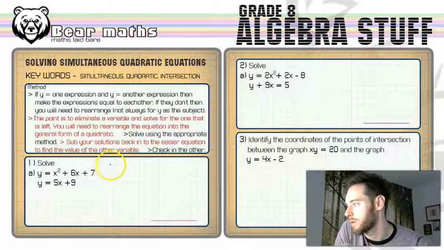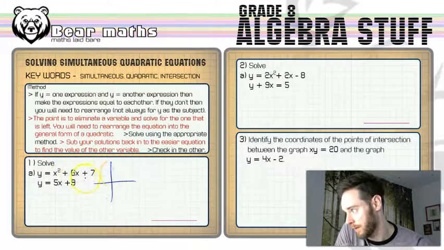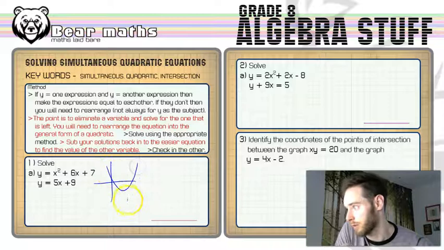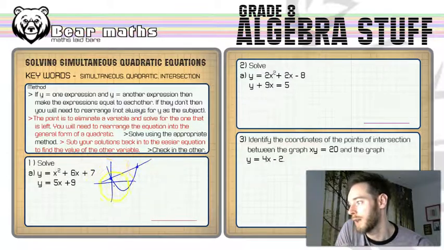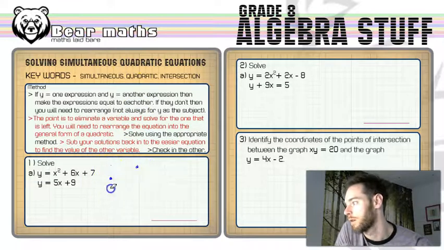So if we're going to do this first one, the good news is that y is equal to this expression and y is also equal to this expression. This is our quadratic. If I drew a little quadratic graph here, let's say that's our quadratic, and then this is our straight line, let's say it's like that. Not to scale at all. There's our 2 points of intersection between the line and the quadratic. So there's going to be an x and a y solution here and an x and a y solution here. That's what we're getting when we're solving these. I'll just get rid of that so I can do all my working out in that space.